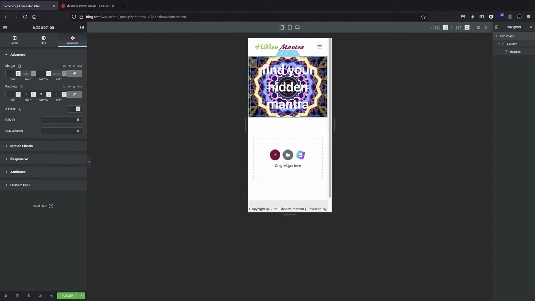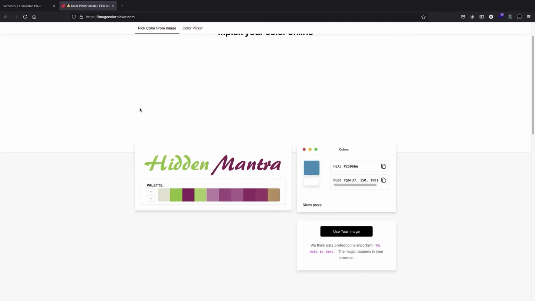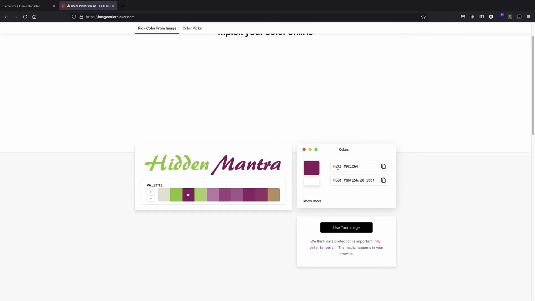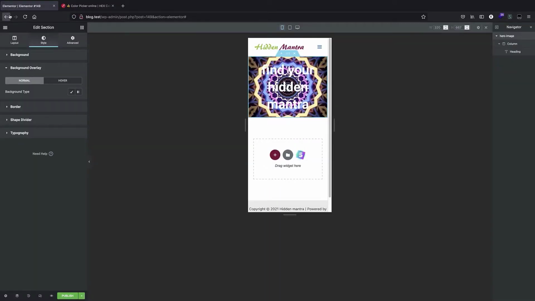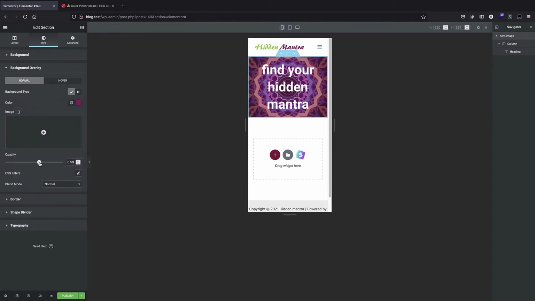And you can see that the text is not very much visible. So I'm just gonna select the hero image and style, and I'm just gonna add a background overlay. So basically I'm just gonna go and grab this color here. So I'm just gonna copy the hex value, and I'm just gonna select the classic mode for overlay and color. And now I'm gonna paste the value here and increase the opacity. And now it looks just good.